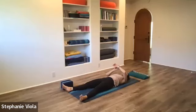You'll start to bring your attention and awareness back to the breath, taking a deeper breath in through the nose, softly out of the mouth. Reach the arms overhead, waking up again, feeling all this length you created in the body that you get to take with you into your day.